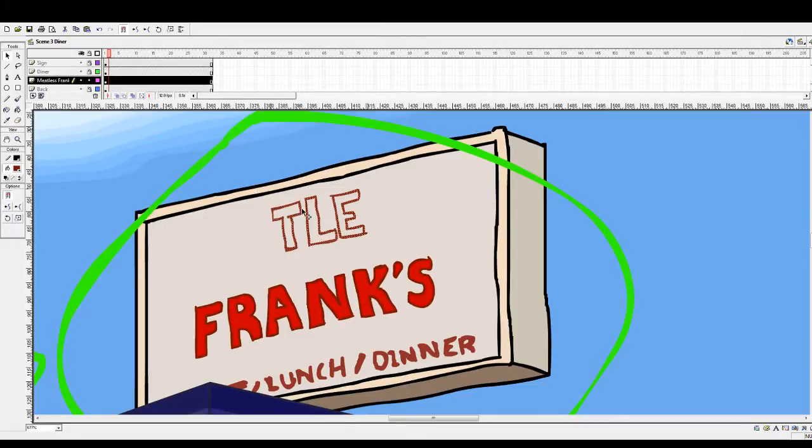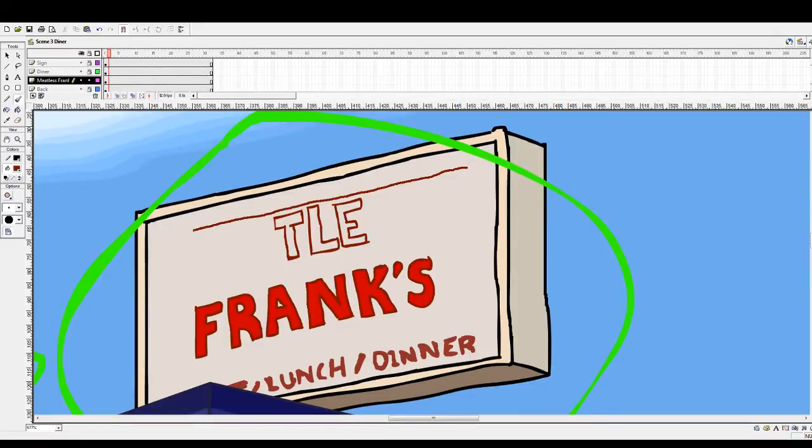Let's see, that's the middle. Oops. Maybe right about there. Here's what we're gonna do. It looks crooked.